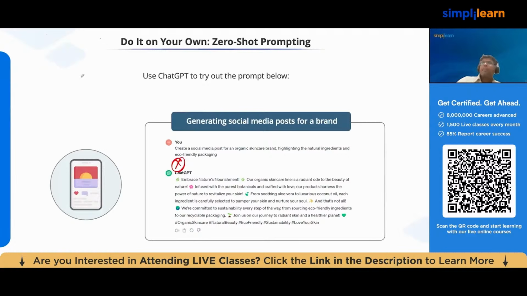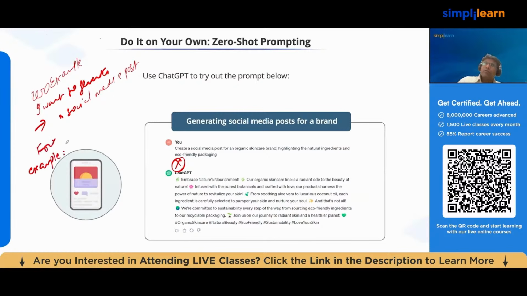So we could say: I wanted to generate a social media post. This is your prompt with zero examples, meaning you are not providing any example. Here you can provide an example: I wanted to generate a social media post, and for example, you can give that social media post, saying this is something I wanted to generate.